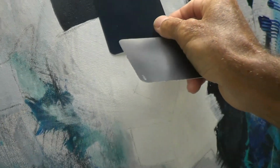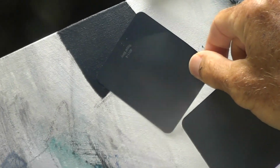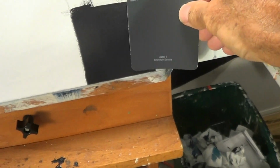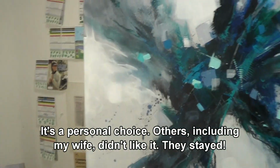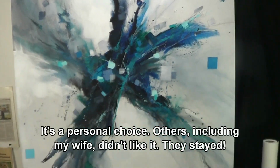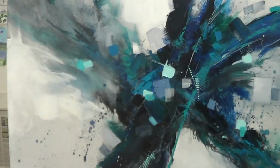That was going to be my, oh, what do you got? Royal Navy. Close. And then my Chimney Smoke. Not too close. Too red, too black. Too much black. Anyway, I just kind of put a piece of putty on it and stuck it up there. I like that. I like the squares. This one went in this geometric direction again with the utilization of squares.